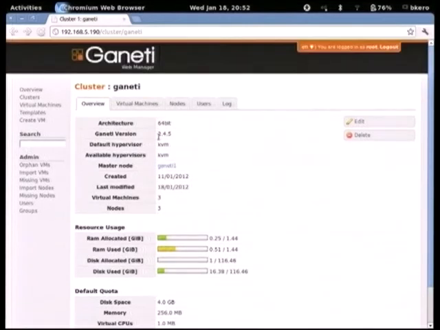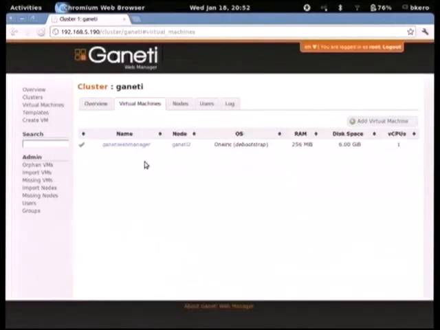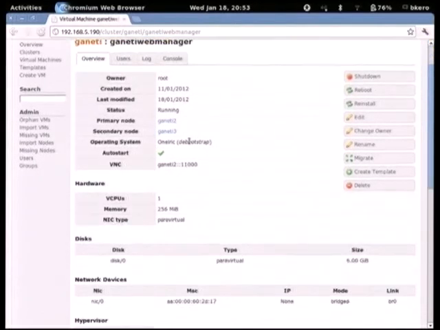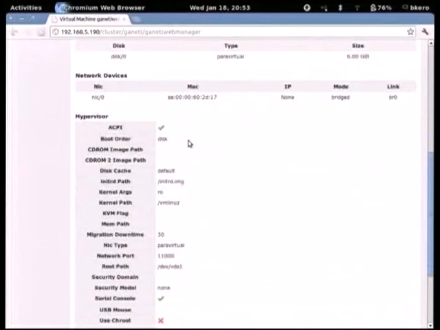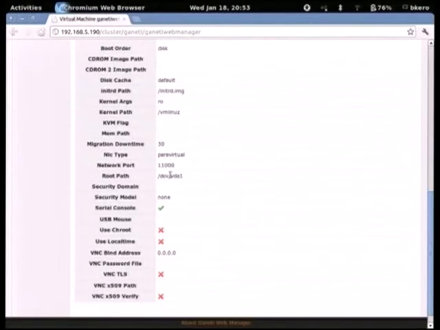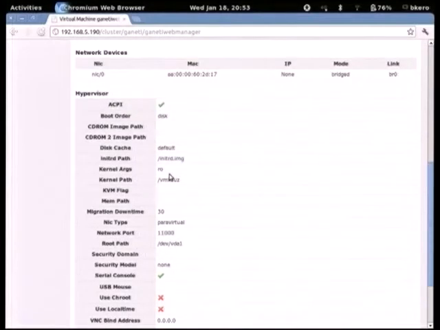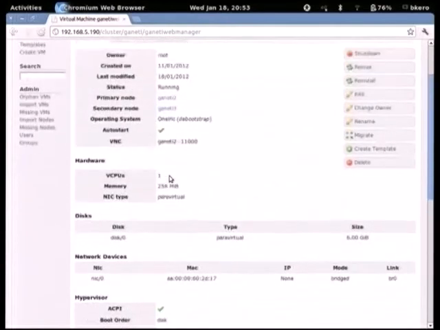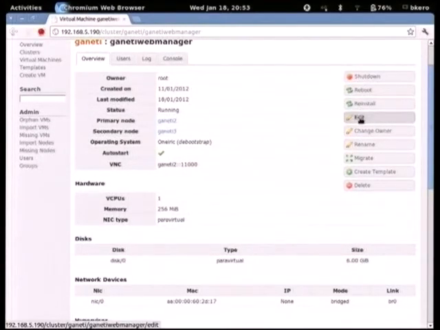Afterwards, there's tabs at the top here. One is called Virtual Machines, and we can see that I just have one virtual machine right now, which is running this web interface that we're using. I can click on it and get a bunch of information about its statistics. We can see here that it's using ACPI, it's just booting to a standard disk. Really, these are just things that you'd want to set for your environment, but here they're pretty simple defaults. I haven't changed anything.